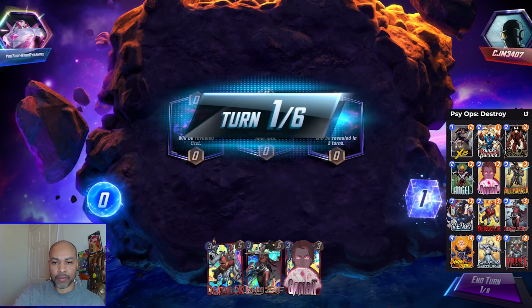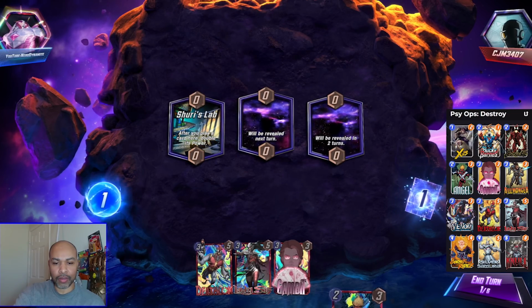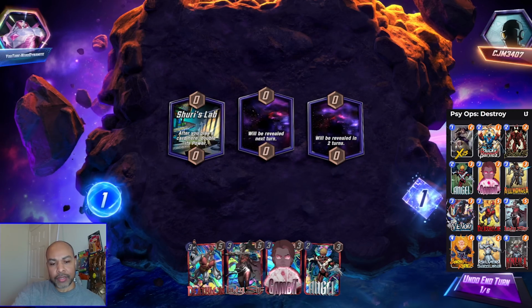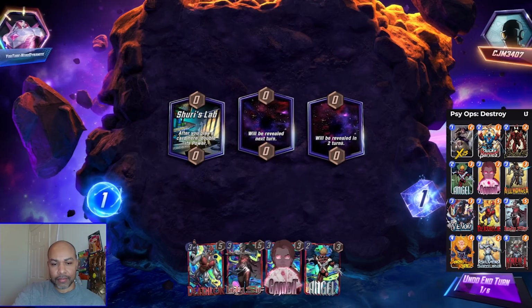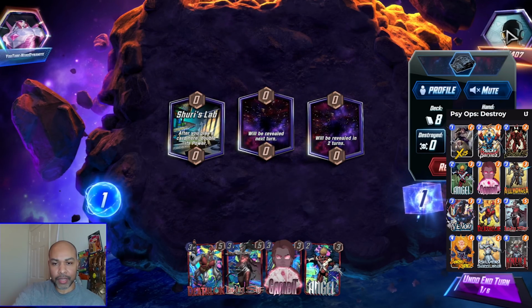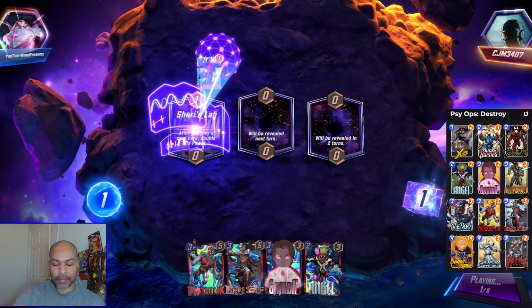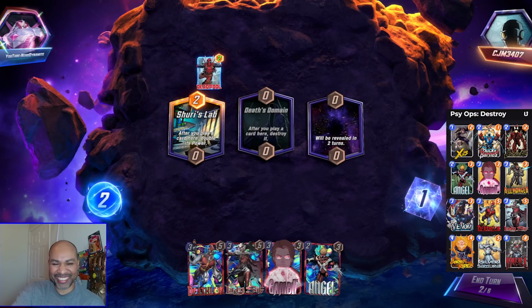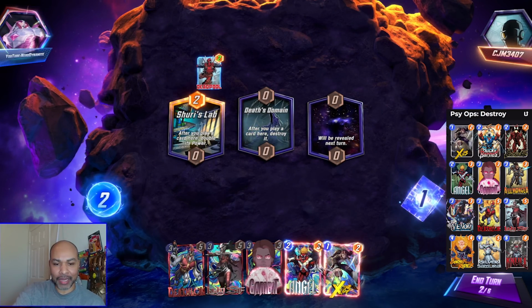Okay, now we have Sujm 3407. Shuri's Lab is fantastic with a Venom. Or even if they Shang-Chi us, if we draw into Null, play him in a different lane. 8 cards in their deck. Of course, we are going up against Destroy. So we need to not have... and Death's Domain.